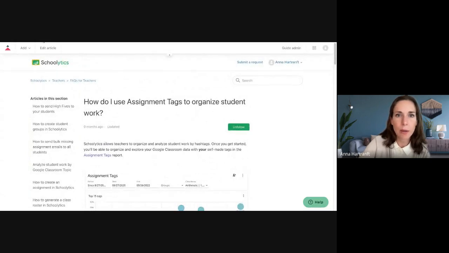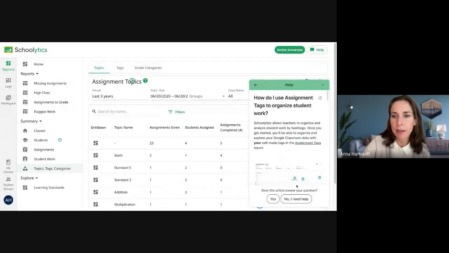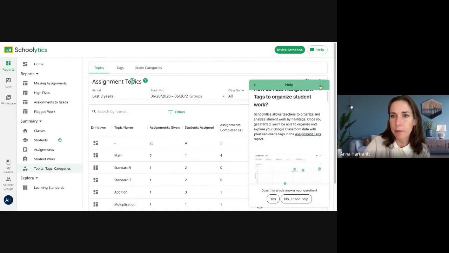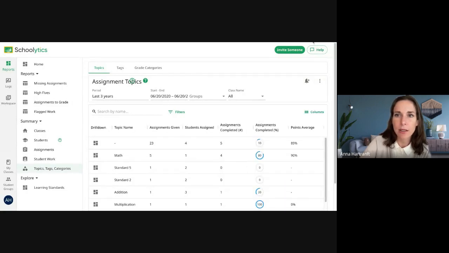So on the website, or on the app, there's the help button, and there's also a support site, which you can find when you log in and then go to Schoolytics. There's a support section.